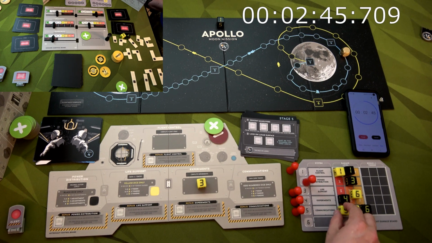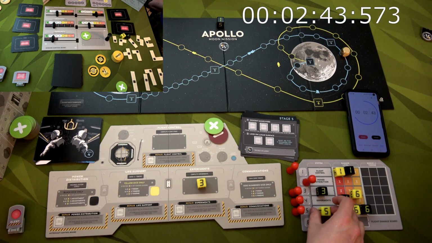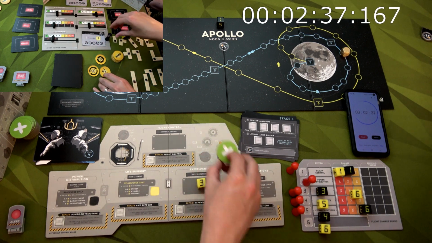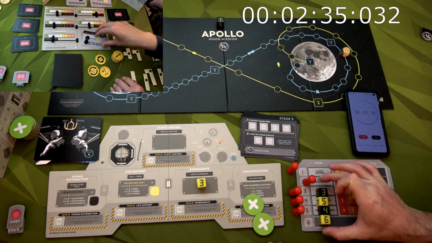We could change this to a 4 because we have one of those. And we could change this to a 5, and then we have a 6. So we can use both of these to then complete to the top. What do you think? I think that's not a bad idea.